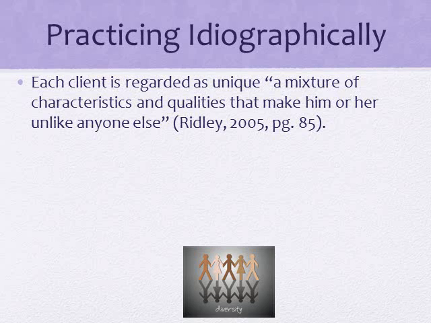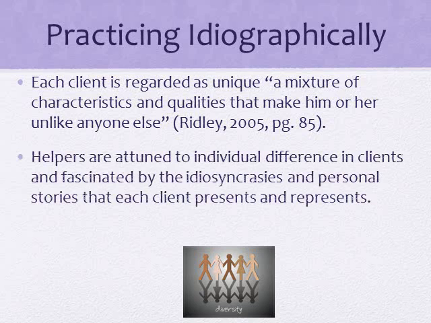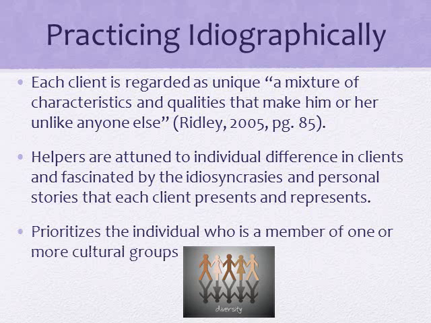But being able to see your clients as unique, regardless of what characteristics they might bring to the table. Helpers are attuned to those individual differences in clients, and we're fascinated by the idiosyncrasies and personal stories that each client presents and represents. Again, if we're coming from the posture of not knowing, we want to understand this client and what makes them who they are: what stories, what experiences have they lived through, how has their culture played into it, and how do they define their culture. And then we prioritize the individual who's a member of one or more cultural groups.